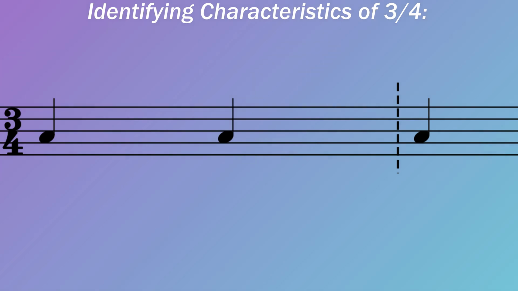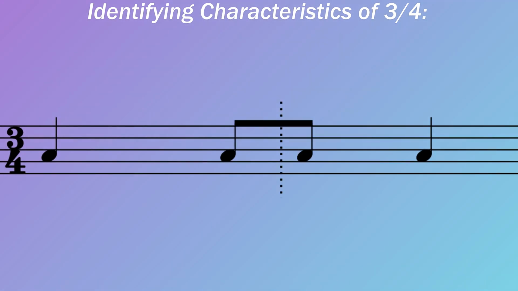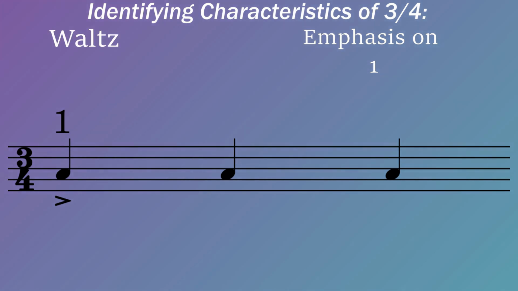Unlike 4/4, 3/4 cannot be divided in half evenly without cutting a beat in half. This uneven measure leads to beat 1 being more heavily emphasized than beats 2 and 3. I mentioned in my last video that 3/4 is often called the waltz time signature, and this big push on beat 1 is what helps drive the music forward and keep time with the dance. Because of this, 3/4 has a bit of a swaying feel to it.